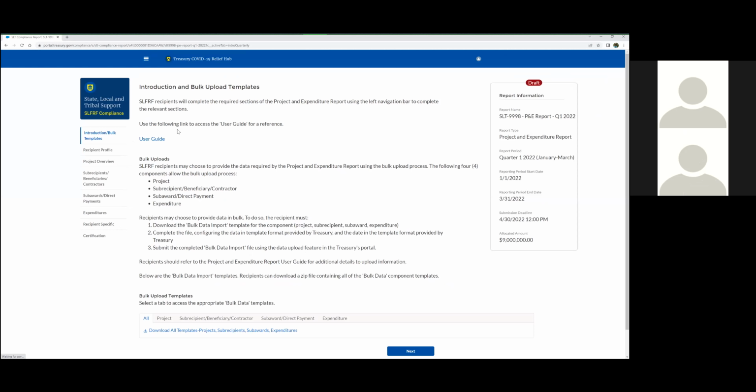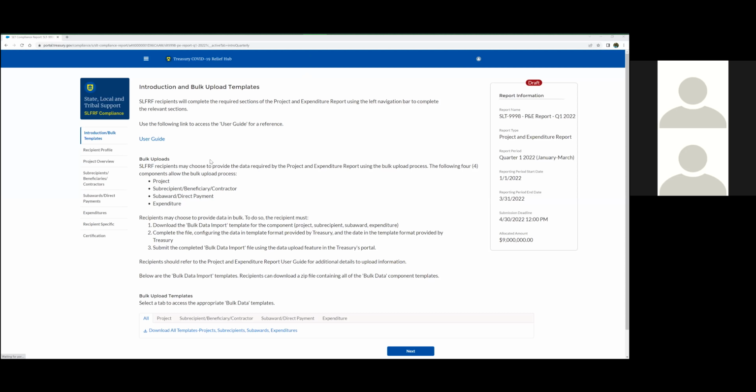If you haven't been able to get into a project and expenditure report record yet, or you haven't seen a record like this for your account in the portal, again, please reach out to us through the SLFRF at treasury.gov email address, or call our hotline, which it sounds like Rob is putting in the chat here.